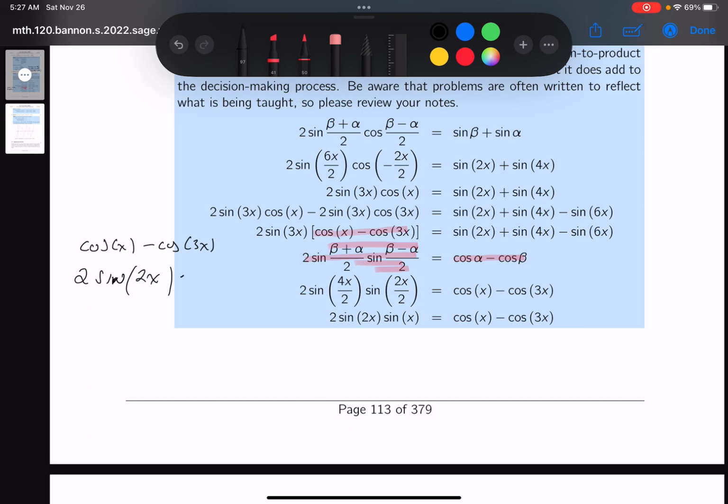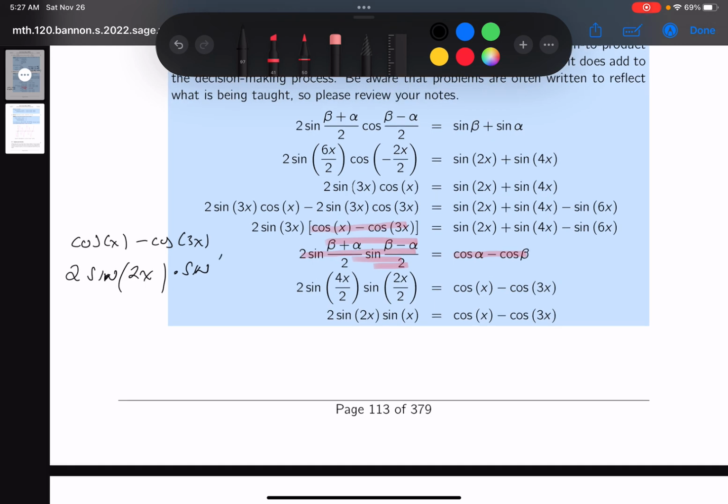Then it's going to be times the sine of beta minus alpha. That's going to be a little more complicated. Let's see, beta minus alpha, that's 3x minus x, which is 2x. And then 2x divided by 2 is going to be x. All right, I got that part covered. So let's take a look and see if that's written down. And again, we're looking at this, and we did figure this out over here.